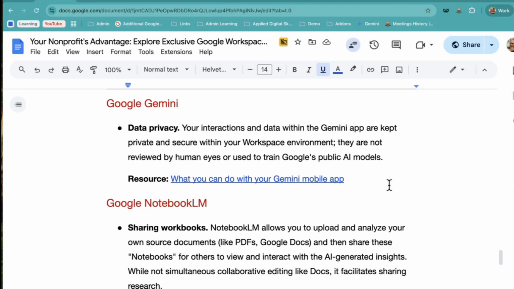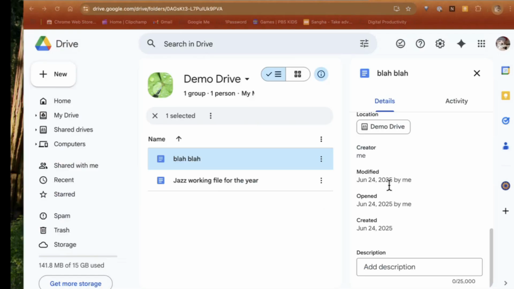So if you have sensitive information, according to Google's privacy stuff, you are okay, right? You've basically done your due diligence. If you look at the privacy statements that Google has, basically it comes down to your info is your info and we're not going to access it. That's important. And Gemini has some really great functions. I'm just going to show you one that I use.